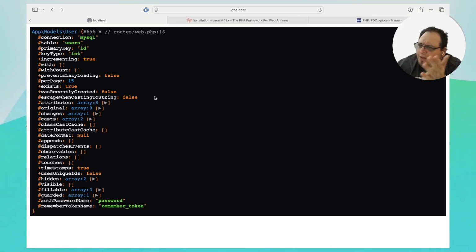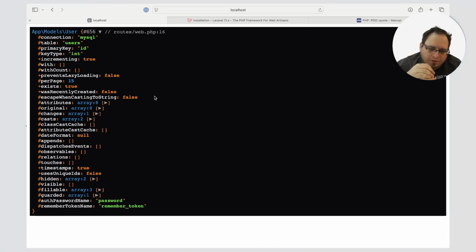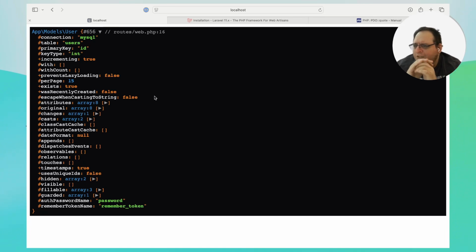The main value between having attributes in original and being able to get the dirty stuff, the main reason that those exist is so that you can see prior to committing what changes are. Which means that you could present a confirmation screen or something like that easily by drawing on those things. And then after the fact, having the changes means that you can show what actually did change to the user, or track it, right? Obviously, if you have audit logs or something like that where you want to track those things, that's what changes is for.